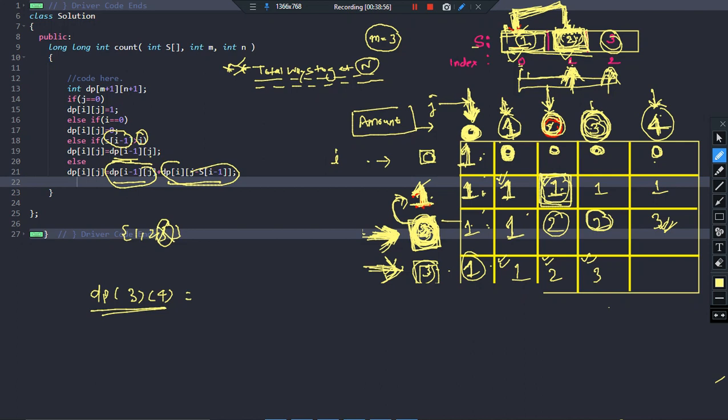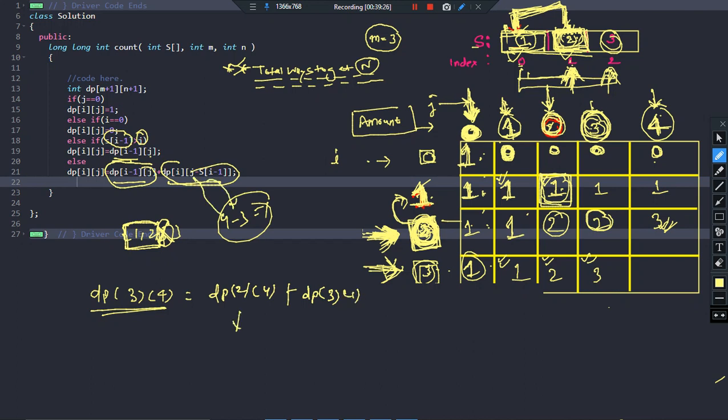these denominations. If you ignore this denomination, you are referring to the previous row, because if you point to the previous row only, then the maximum allowable denominations will be 1 and 2, right? So the solution will be dp of I minus 1, that is dp of 2 comma 4, plus dp of 3, assuming that you have picked up the maximum denomination. Maximum denomination here is 3. Assuming you have picked up 3 and you want 4, so 4 minus 3 will be how much? 1. 4 means j, and the denomination of I minus 1 is 3, so 1.